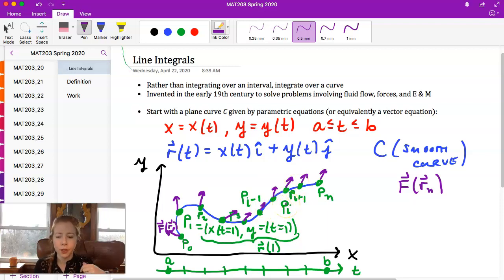Okay, so now just keep in mind that the dot product measures the extent to which two vectors point in the same direction. So we get positive values for the dot product if the angle is between 0 and pi over 2. Okay, so traveling in this direction here, with maybe the exception of P2, they're pointing in the same direction of travel. So there'd be a positive dot product. So let's look at the formal definition now of a line integral.